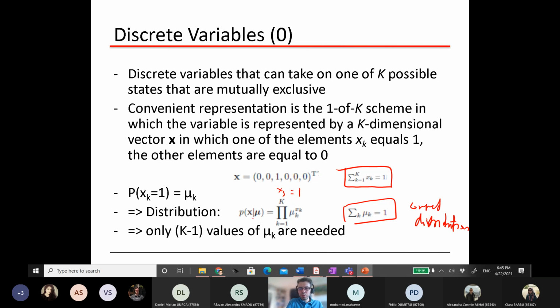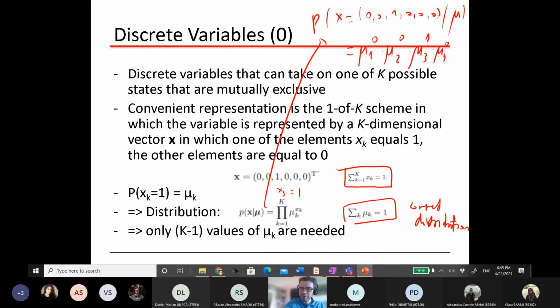And actually, the interpretation over here would be, let's see, if x is in state 3, how would this look like? Let's say, what is the probability of x being equal to 0, 0, 1, 0, 0, so x being in state 3 given mu. The probability would be the following. It would be mu1 power 0 multiplied by mu2 power 0, multiplied by mu3 power 1, multiplied by mu4 power 0, multiplied by mu5 power 0, multiplied by mu6 power 0. So you see, we actually get only mu3. Maybe at the beginning it's more difficult to grasp why we have that product, but it's actually a nice way of using an algebraic notation. So p of x being in state 3 is actually equal to mu3. It's exactly what we have said.